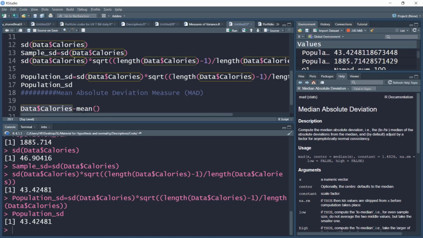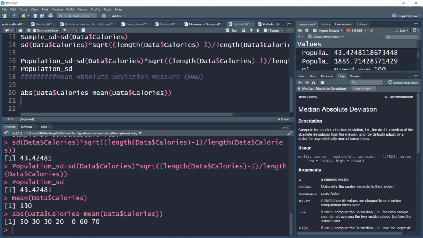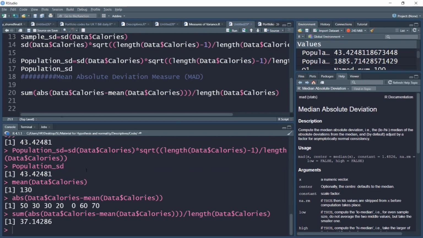The mean of this data is, as we remember, 130. So we'll subtract the mean from all observations and compute the absolute value of these, which are populated on the console window. Now what we need to do is sum up these absolute values and then divide them by the length of the sample, that is data$calories, and we'll get the MAD value.